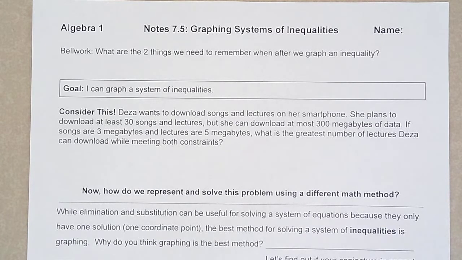So throughout chapter 7, we have been working primarily on solving systems of equations, meaning more than one equation. But in 7.5, we're actually going to jump into inequalities. So we're going to take a little bit of knowledge from chapter 5 about graphing lines, and we're going to combine it with our chapter 6 inequality knowledge, put them together, and find our solutions for inequalities.